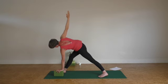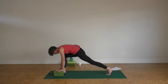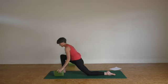Maybe look at the ground, check the foot, check the knee. Then turn the heart and turn the head. Another breath there. It's a big twist. And then lower the hand down. Lower the back knee. Taking your lunge, raise the arms. Inhale. And then downward facing dog.